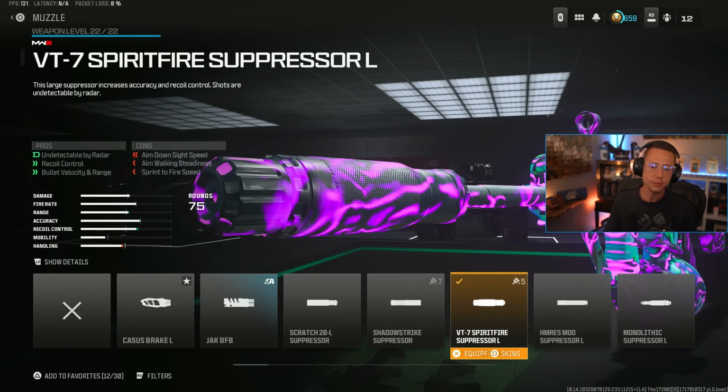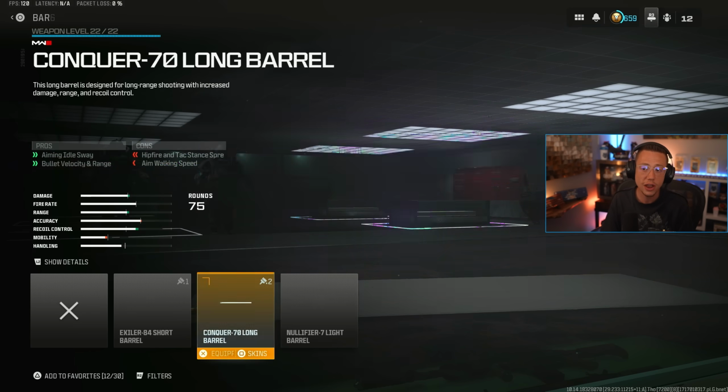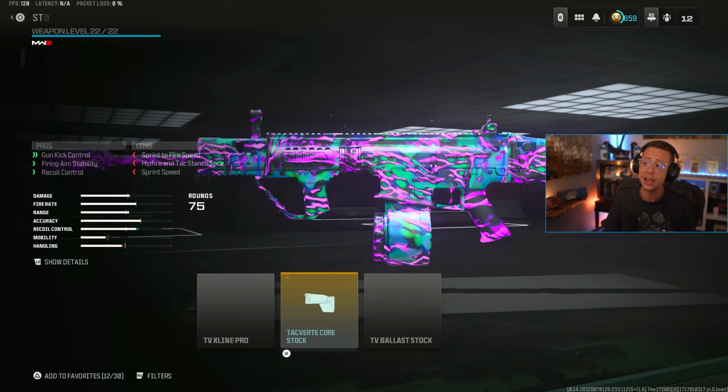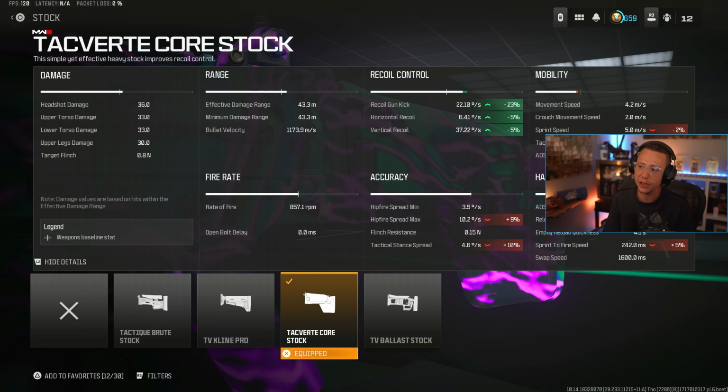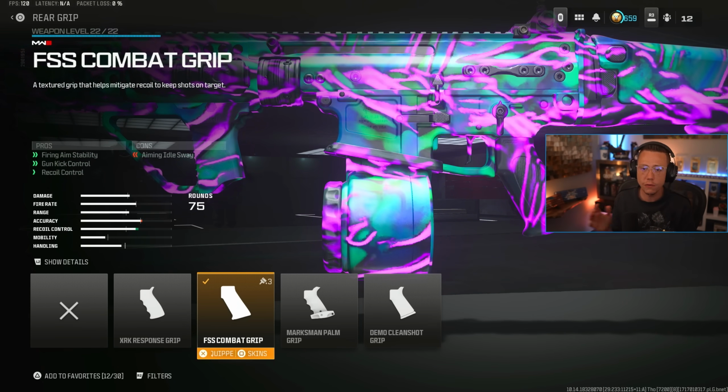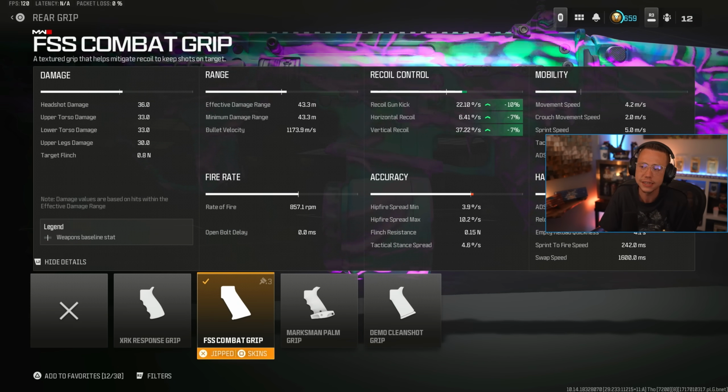So initially, Spirit Fire Suppressor, no changes there. We got the Conquer 70 Long Barrel for better range, better velocity. We're up over 1100, so that's really nice. 43 meter effective damage range with that. Bruin Heavy support, the core stock on here for better control. And then if you want to go all in on just a super accurate build, you could go for the Combat Rear Grip. That's going to be nice and easy for control.